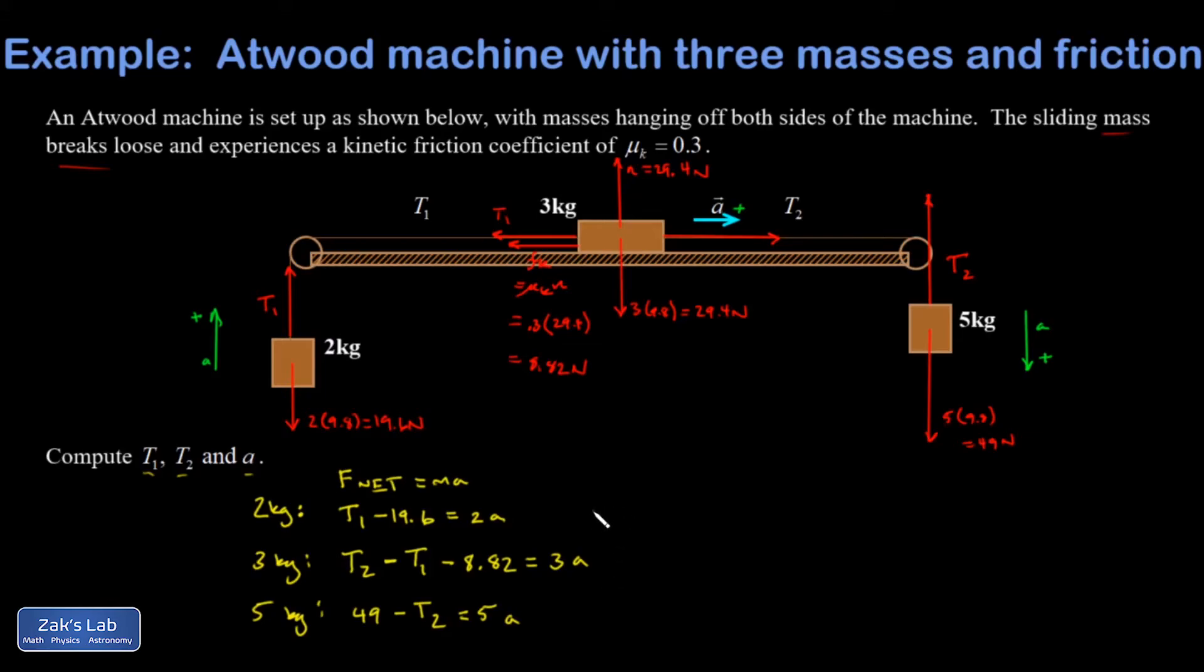All right what we're looking at is a system of three equations and three unknowns. And I'm going to solve for all three of the unknowns. That's T1, T2, and a. If you have a little bit of linear algebra in your background you can get really sophisticated and sort of systematic about how you solve this sort of system. But generally we're able to get away with using substitution. So I'm going to try a substitution method.